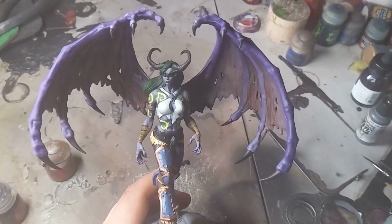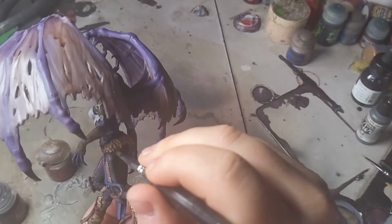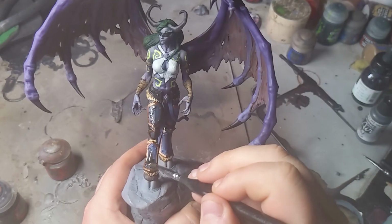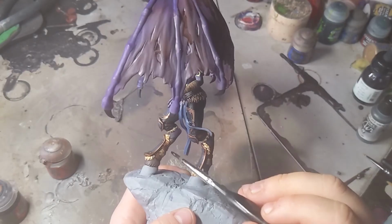After losing even more footage, thank you, very, very hot summer heat, what I'd done previously around the fur is that I had used Citadel's Seraphim Sepia Wash as a first layer, and we pick up now. I'm using Citadel's Agrax Earth Shade around the deepest recesses of the fur, just to give a bit of a transition from almost a dark brown to an almost blonde colour, which was what I was aiming for.